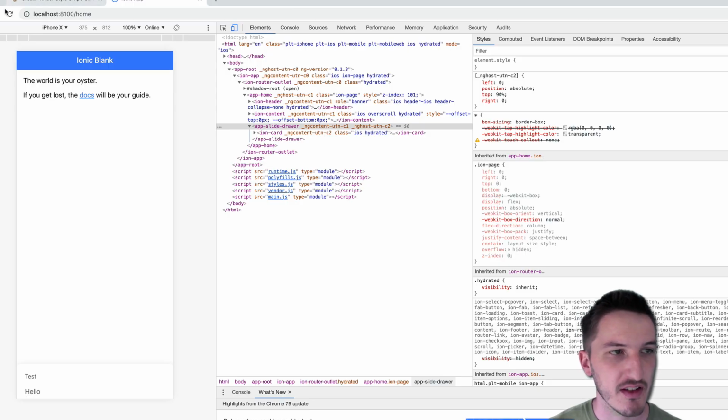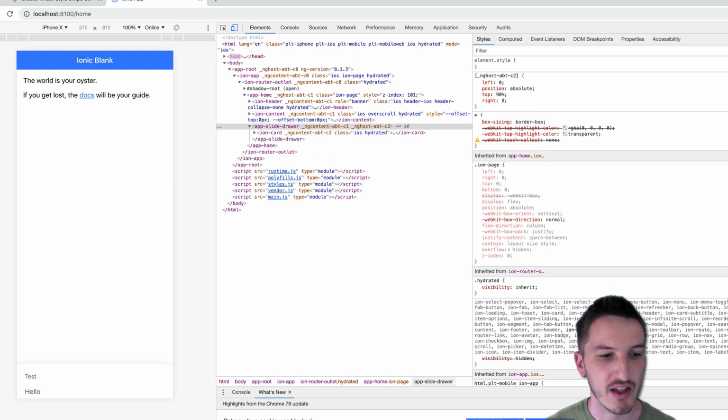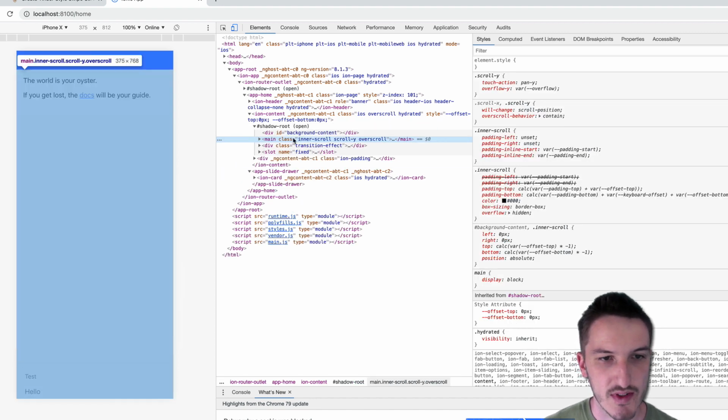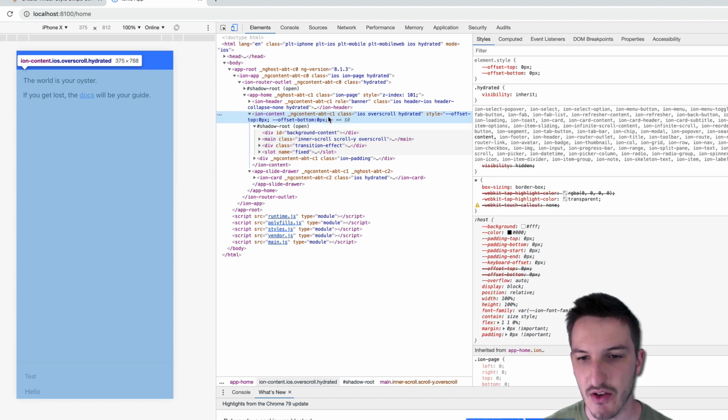Okay, so let's give this a refresh and just make sure everything is working as we expect. So we have our little tab here. We could adjust that to different values if we want, depending on how much we want to show down the bottom here. And what I might also do is set the background color of the content area to be a bit darker. I'm not sure how well this will show up on video.